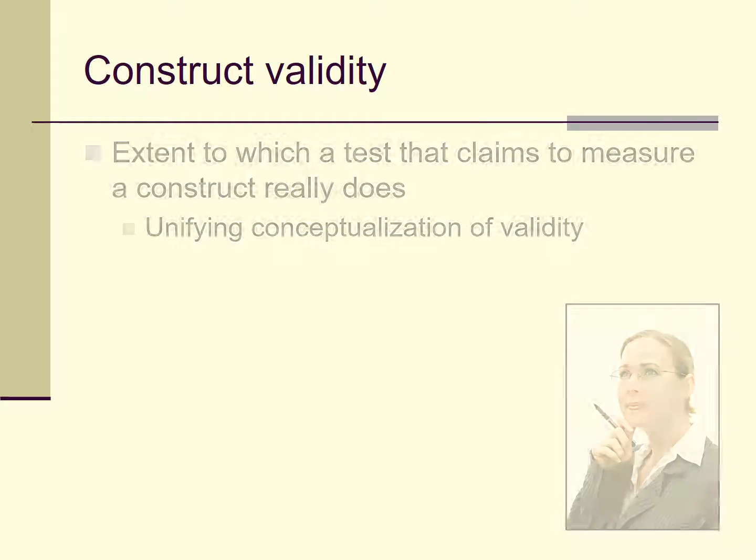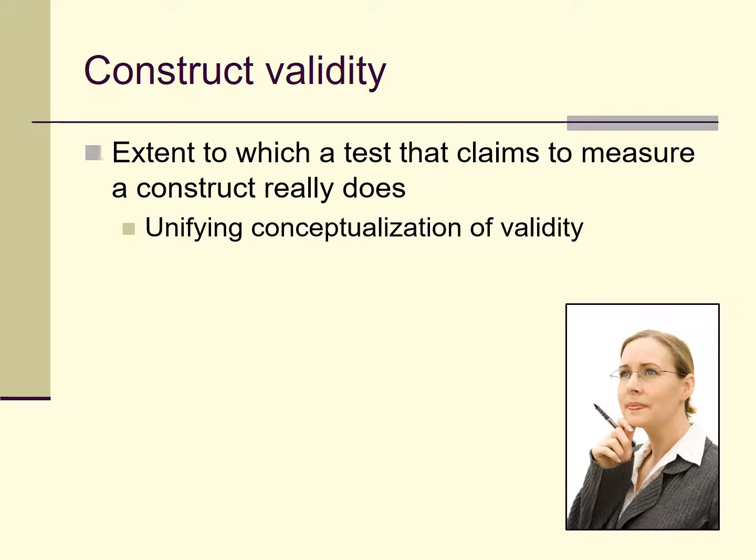We might say rather simply that construct validity is the extent to which a test that claims to measure a construct really does, and in that sense construct validity is sometimes advanced as a unifying conceptualization of validity. It's like the one validity to rule them all, which sounds a bit Tolkien to me, but anyway, what it is, or how we think about construct validity, is as a way of looking at predictions. And those predictions can be criterion predictions, or content predictions, or other types of predictions that are in some sense smaller facets of validity. That's the way in which I think we can consider construct validity as almost this umbrella term which can capture other types of validity evaluations or validity concerns.